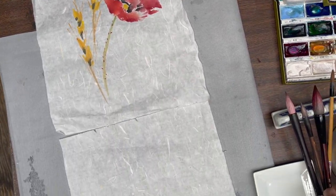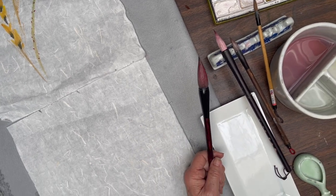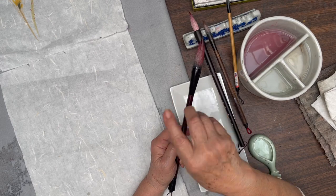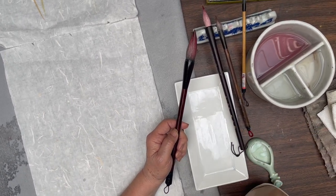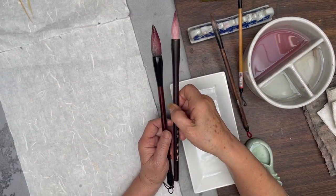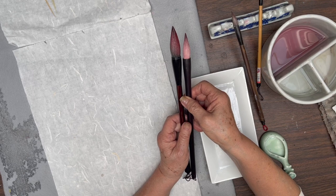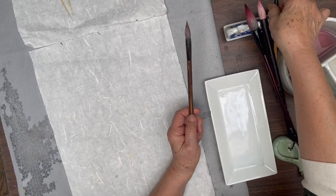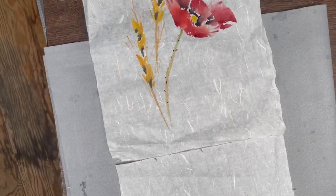The brushes I'm using, really, you only need two. One for the large petal for the poppy. I choose to use full Lotus because this paper doesn't run very much, so I like to have a lot of moisture so my stroke can be fuller and smoother. If you have the Lotus petal, it is quite a bit smaller, or a large flow, one of the shape brushes. And the second brush, you can either use a mini flow or Happy Dot for the wheatgrass and for the stain for the poppy. So in general, just two brushes: one large shape brush, one line brush.